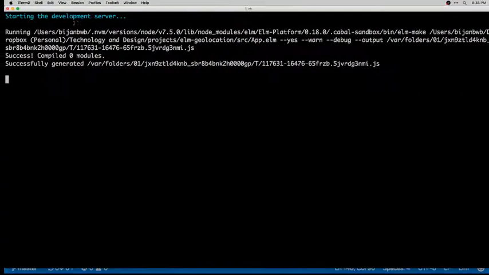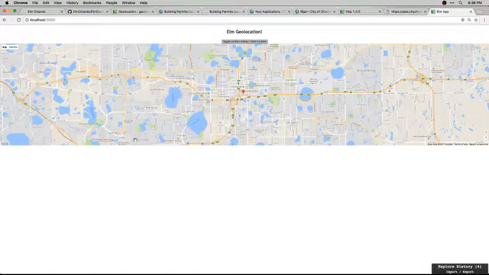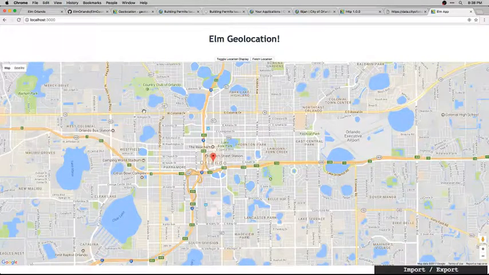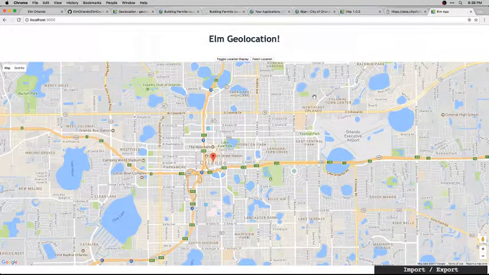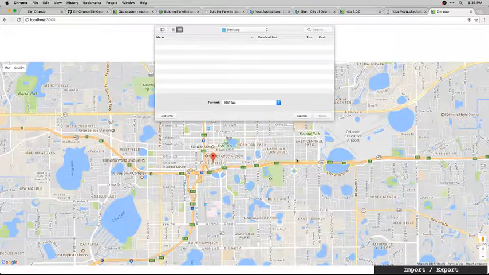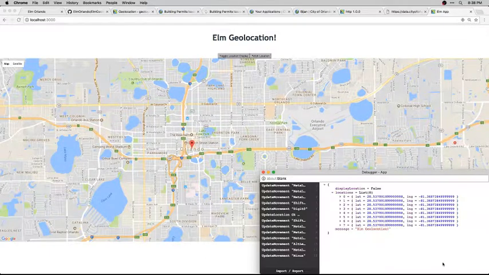I think it was the existing one that was running. Ah, so this was hidden. We ran into this last time: the map was on top of this, so we had to resize the window a little bit.